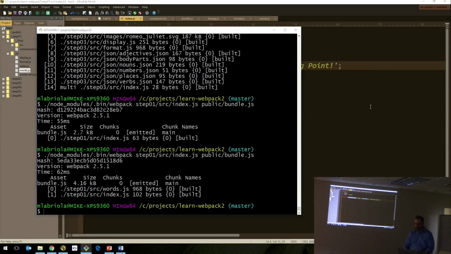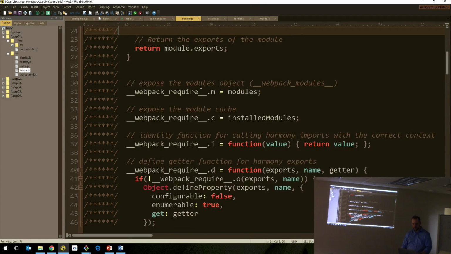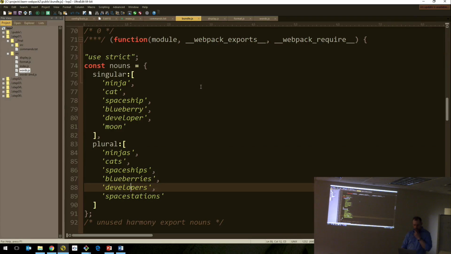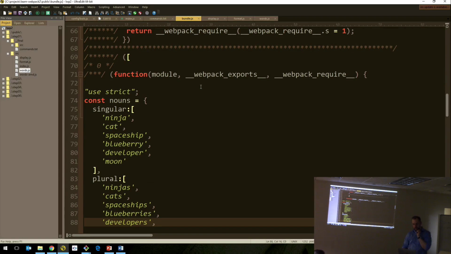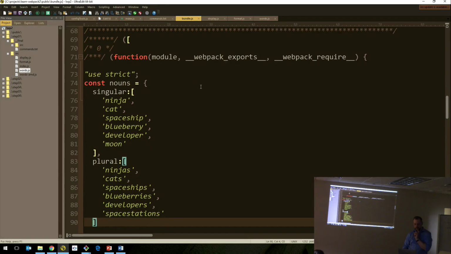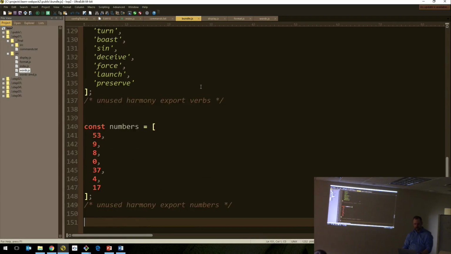The cool thing is that we can look at how that looks inside bundle.js. We still have our little overhead chunk, but afterwards we now have our constant nouns, inside of this little function closure that Webpack has created. It has done this to give us an opportunity to keep these things separate and allow other dependencies, as we'll see, to be passed to it. More importantly, these things exist in their own little context, so all the things inside of words are used.